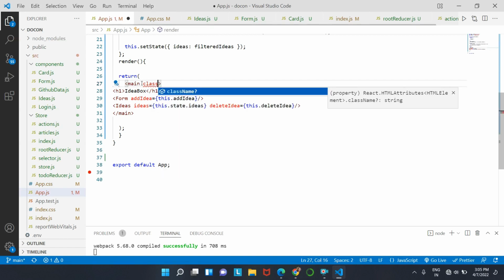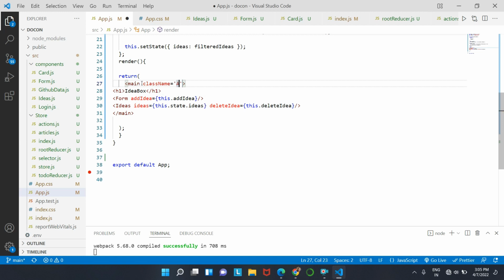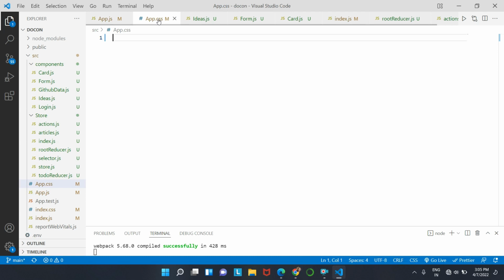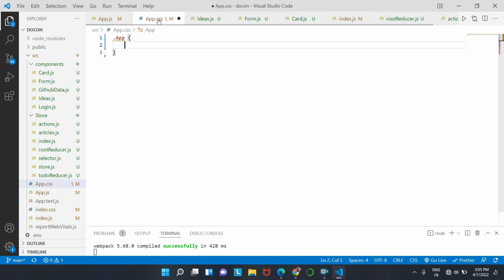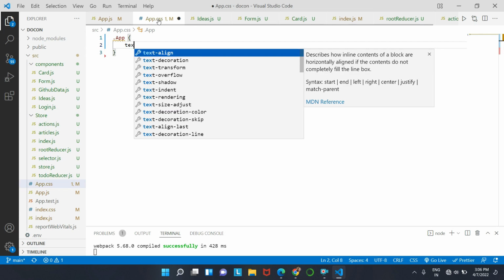So now let us go ahead and add CSS to our document. I'm inside app.js and I'm just adding the class name app to the main div that we have added, and after that we will be adding the CSS code. So we will be targeting the app class name.